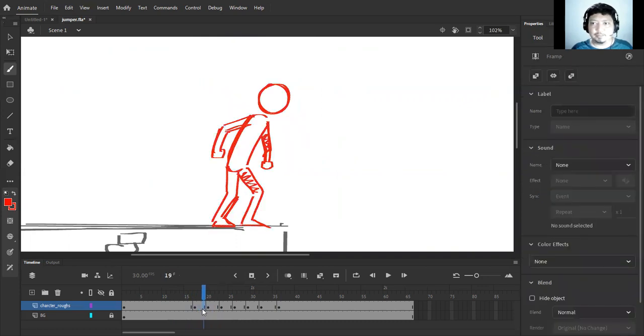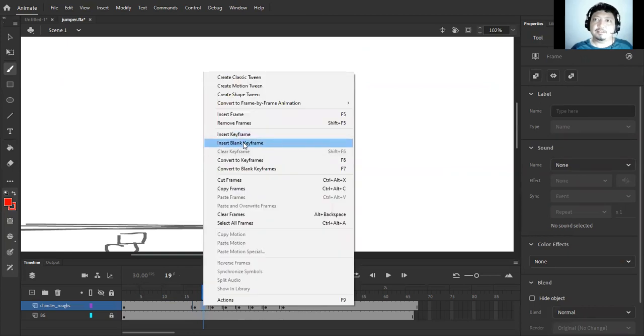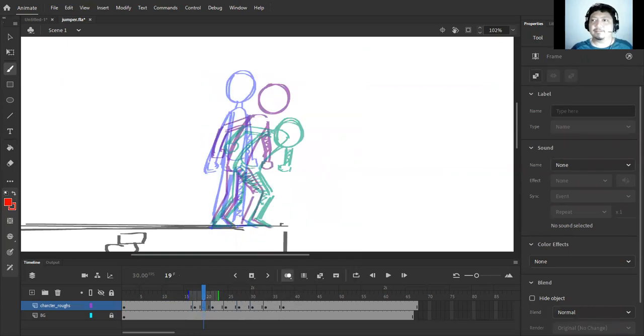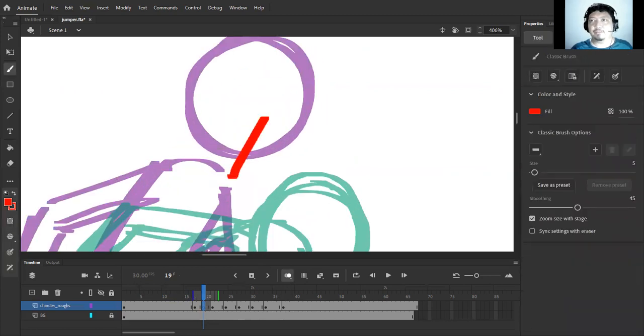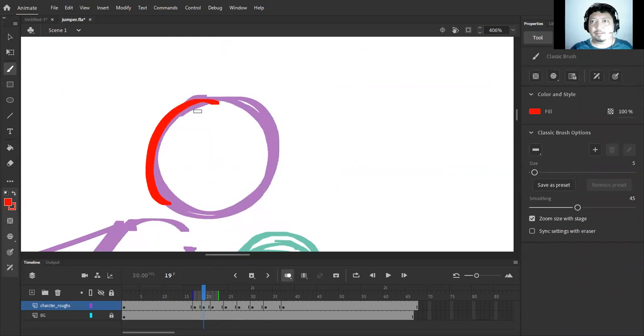So we can add more in-betweens between these two drawings. So maybe we can add, okay, we have to extend first the exposure by pressing F5, that's the shortcut for insert frame. And then insert blank keyframe right here. And let's put in some in-betweens. Or rather in-between because it's singular.